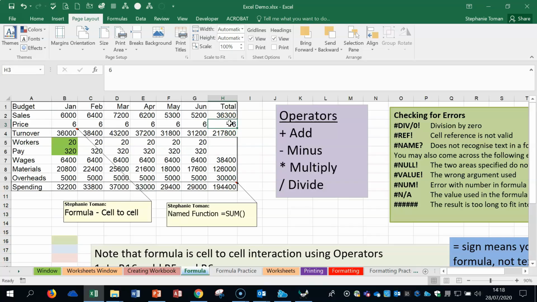Take the 6 out, and you can see in there it's still got the formula, but it's not included the 6 until it goes in. So that's a nice quick way. So you do your formula in one cell and you autofill the rest.